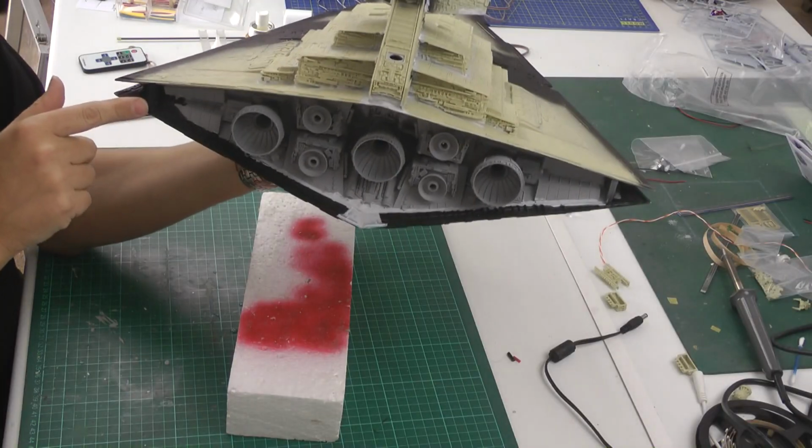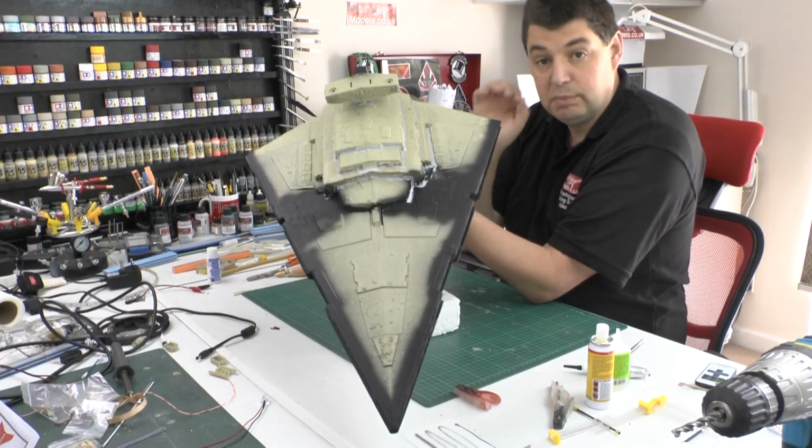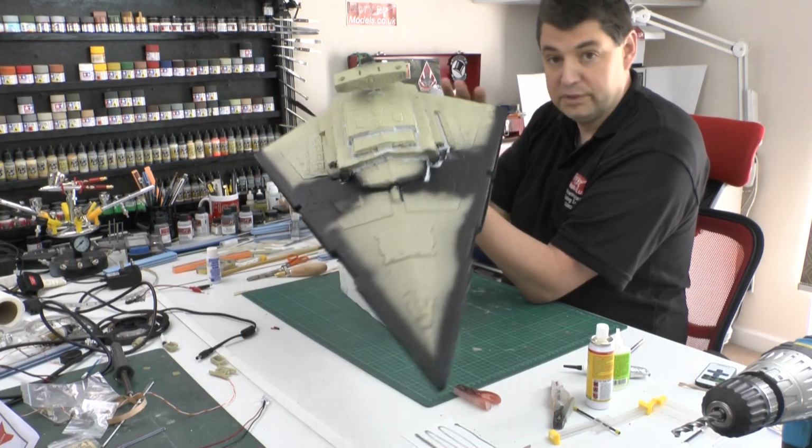But you might be able to see we've got some black areas down here. This is just where I've had a little bit of light showing through. So again, PVA glue, pop that down, let it dry. Black paint over the top, check it again for light source.